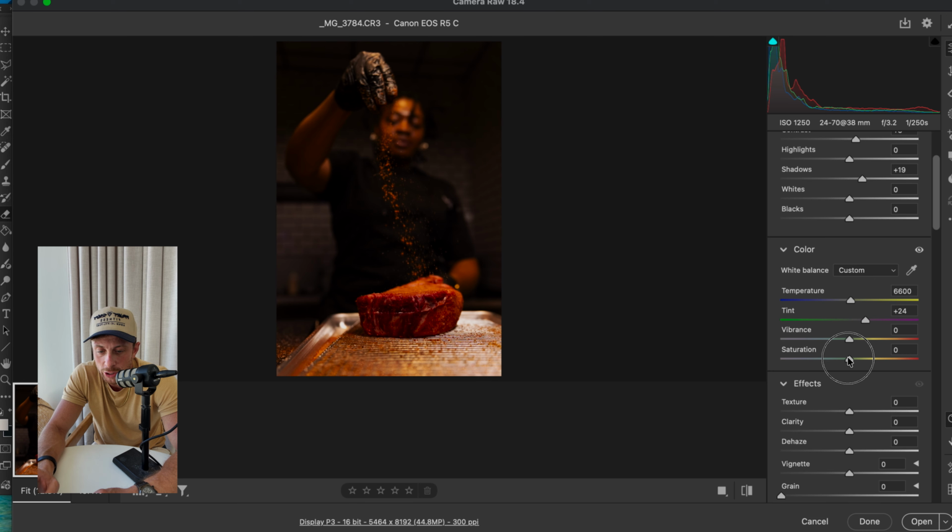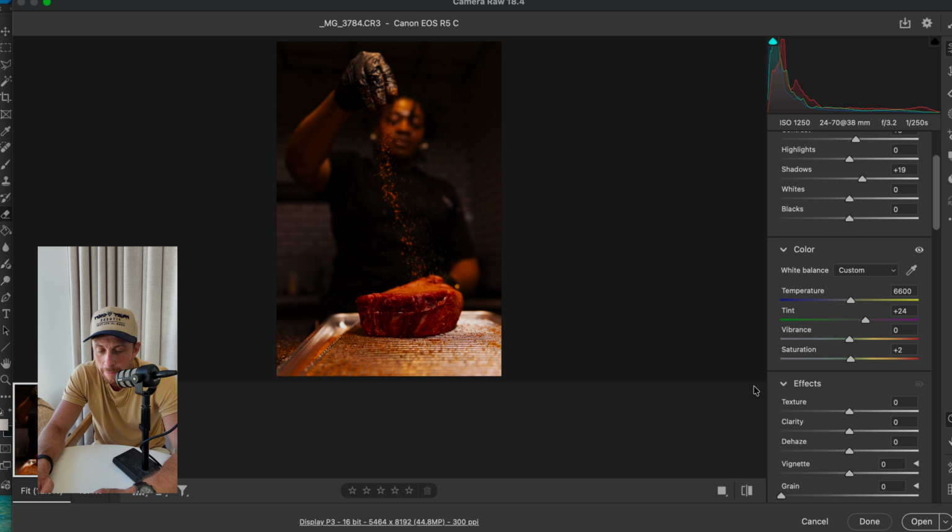Now, the trick about saturation is I find that red colors tend to be overpowering when you raise saturation. So sometimes I will lower the reds in the image and then just boost the saturation for the whole thing. But for now, let's just go with what we think looks good. Now, too much, obviously, that looks terrible. Too little, the food has no life in it. So for now, we're just going to keep it right here in the center. It's doing a good job, right? It's fine the way it is.